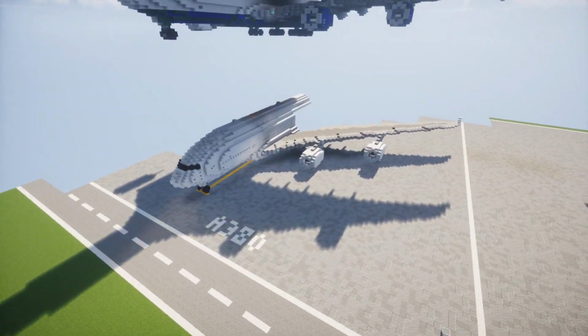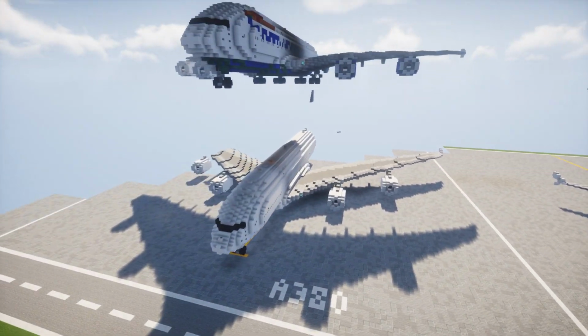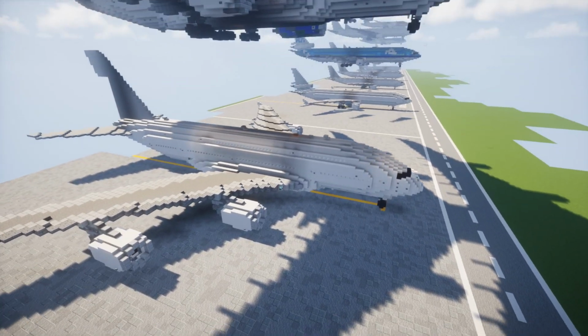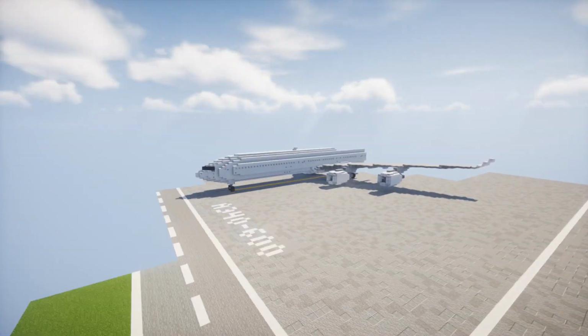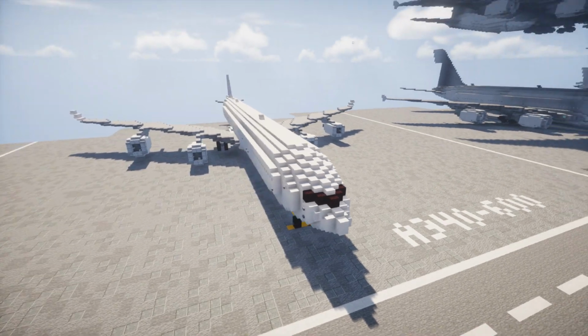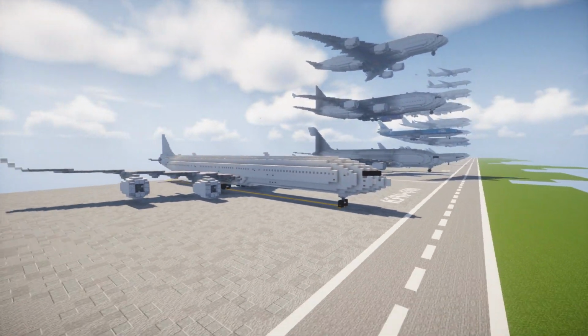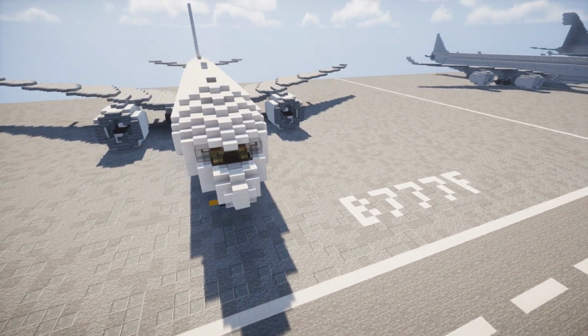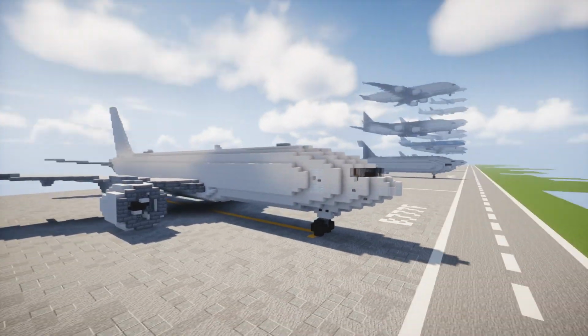Then we have the Airbus A380, which is a very large looking plane, very big. So next we have the Airbus A340-600. Looks to be smaller. And next we have the Boeing 777F. And here's what it looks like.